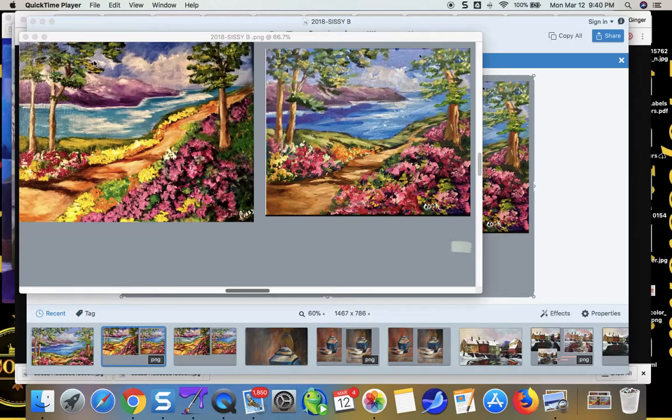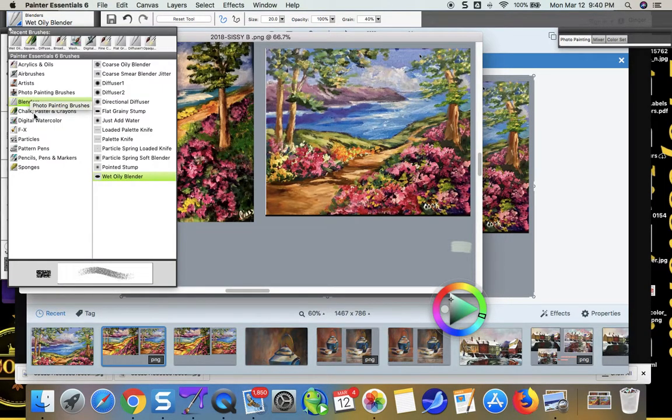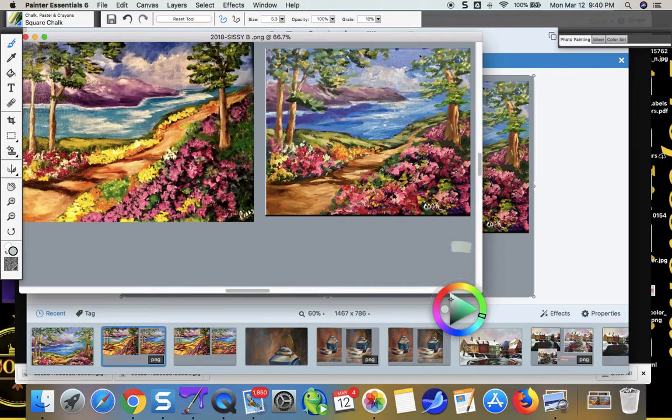One of the things I would do is make sure I have our painting program here, and I'm going to come over here with some digital chalk. This chalk is really going to make it. What I want to do is show you what it would be like if we made the hill back here, our path.